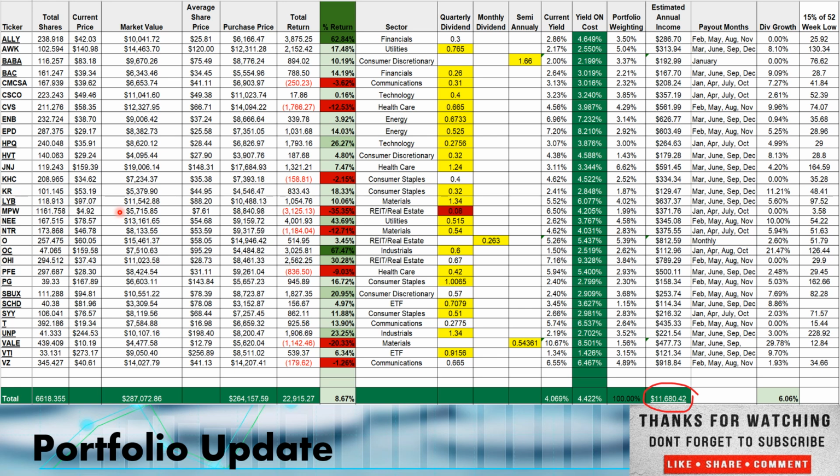And I have used that as a reason before. Intel, for example, was one I cut out of my portfolio the first time they cut their dividend. I also thought they'd drop down significantly, which they did. And MPW, like I said, probably lesson learned here. I should have cut bait on this one early on. I wouldn't have had as big of losses here, and I wouldn't be chasing that loss of dividends. I would probably be close to that 12,000 right now because I would have been adding to other positions instead of this one. But that is what it is.